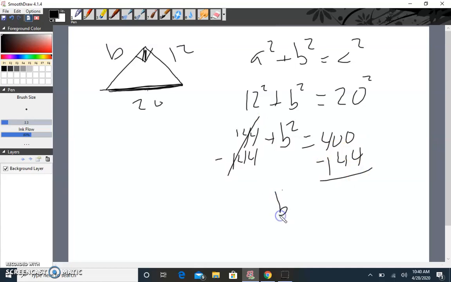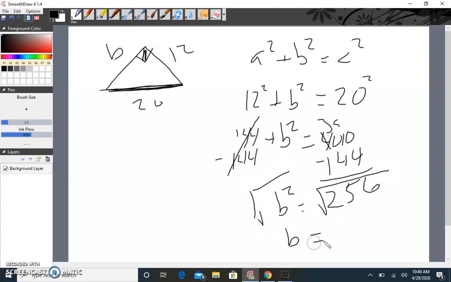And we have B squared equals, well, let's do it the long way, 256. Well, then we take the square root of B and the square root of 256. We get B equals 16. So you work it out. You have a regular equation. You just got some squares in there, but you just throw it in like you're supposed to. Square it when you need to. Square root it when you need to.